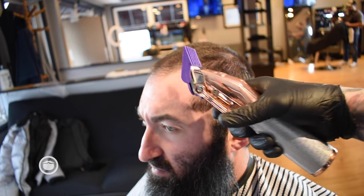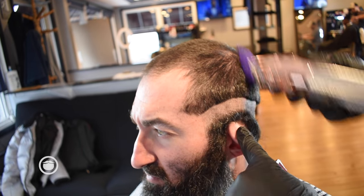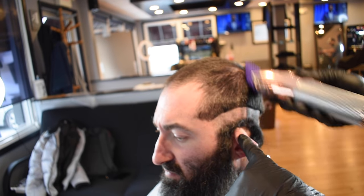And then as I work my way down, I move the clipper with the grain to create the blur.